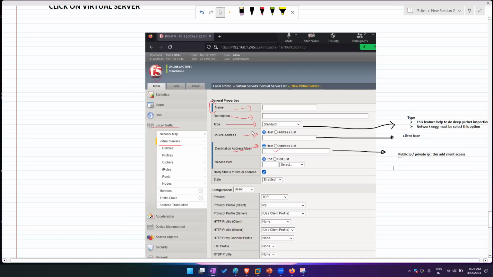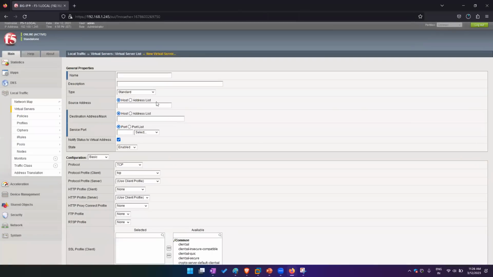Now, the next thing, the service port number: which type of service you want to allow clients to access. Select this service and define your port number on this side. Clear? If you want to define multiple ports, you can click on port list also. For example, I define the name as my VS HTTP, virtual server HTTP, and standard.